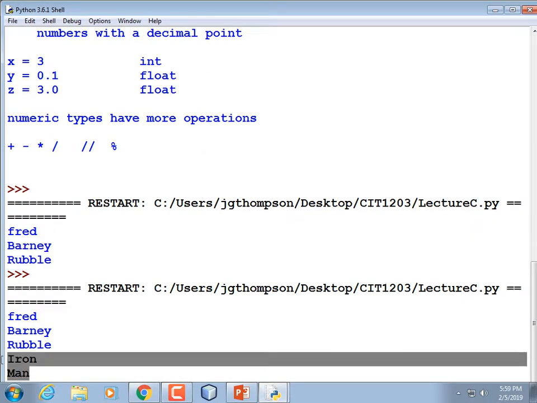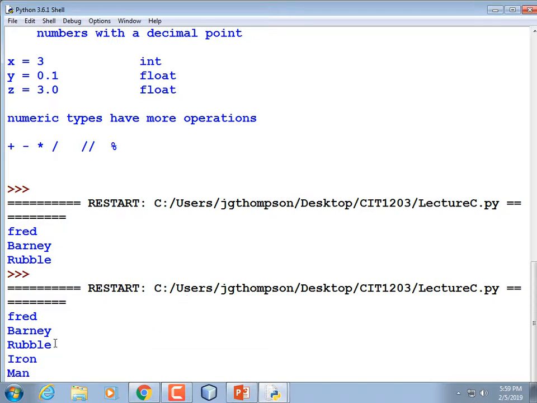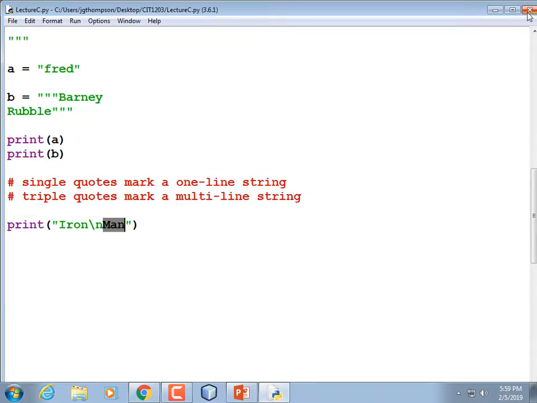And down here, that's what we see. Just like it printed Barney Rubble, right? So we could have declared it either way. We could have printed triple quotes, Iron, and then on the next line, Man, and then more triple quotes to close it. Or you can embed line feeds there. There's more than one escape sequence. Backslash T stands for tab. It's the other one that you use a lot. And if a slide comes up about escape sequences, we'll talk more about them still. But I'm going to put a comment to that effect. Backslash n is an escape sequence, meaning new line.